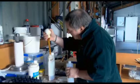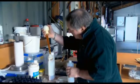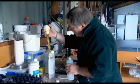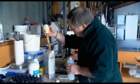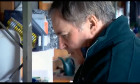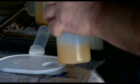Totarol is unique because it's a solid. When we extract it with supercritical extraction, it comes out like toffee. It is very stable. You can put a flamethrower through it and it'll still be active. It's not an antibiotic, it's more of an antiseptic. So it works differently. It's not a toxic thing. It sort of strangles the bugs rather than a toxic kill.